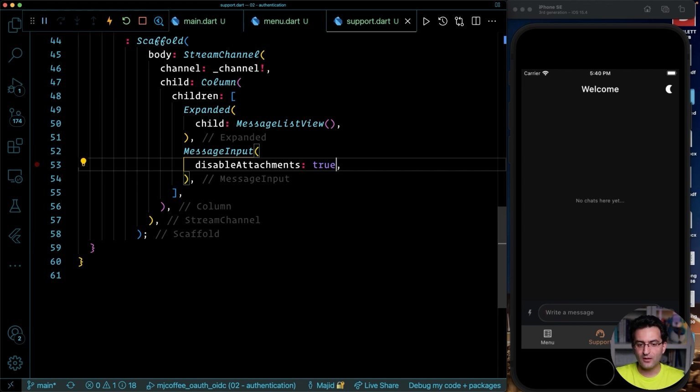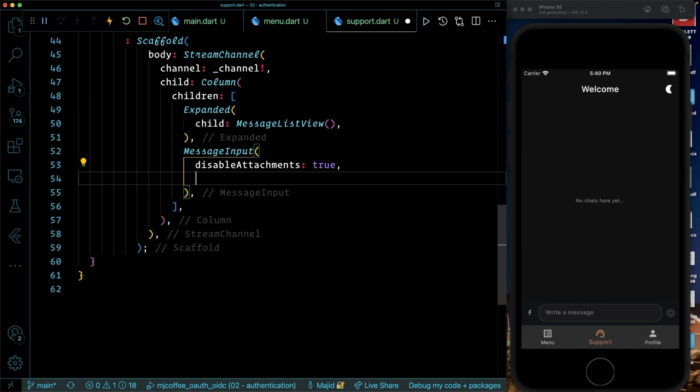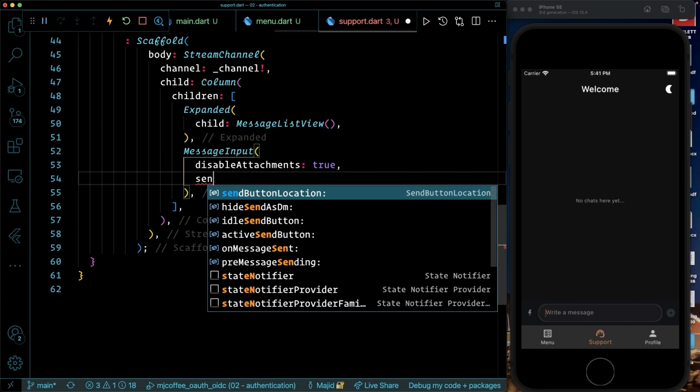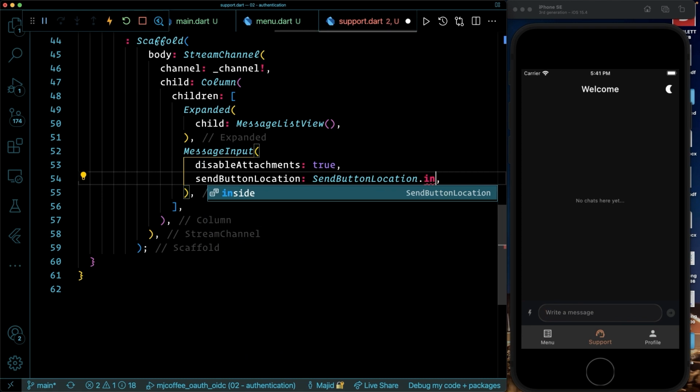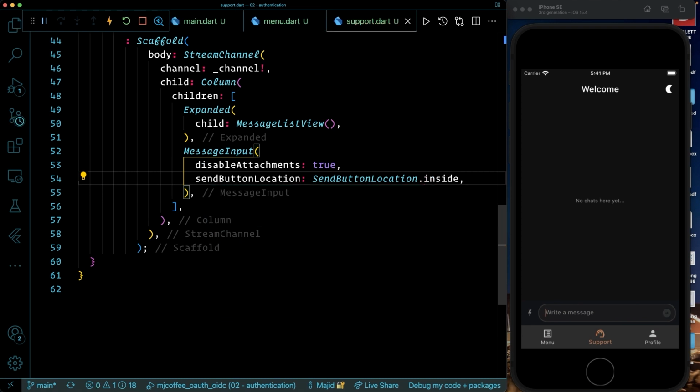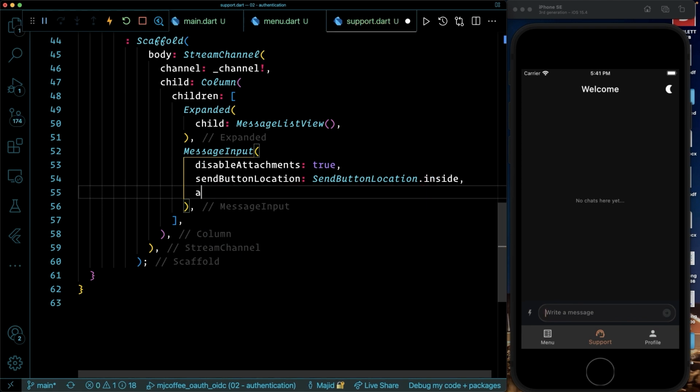And then let's have, what else we can do? We can have send button location. Like, well, now you see this button location and action location are kind of outside. Maybe we can move them inside. Well, these are the things that you can also do here. Send button location to inside, for example. Let's look at that. Look at this. Now it's much better, I think.